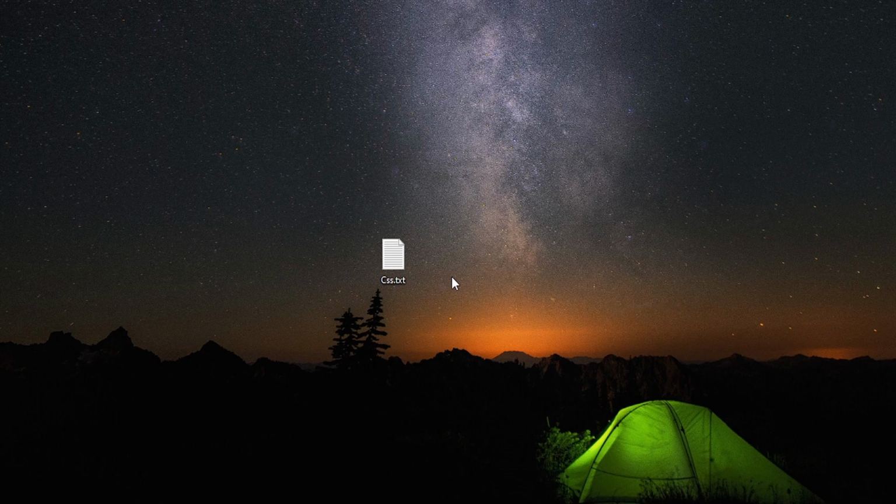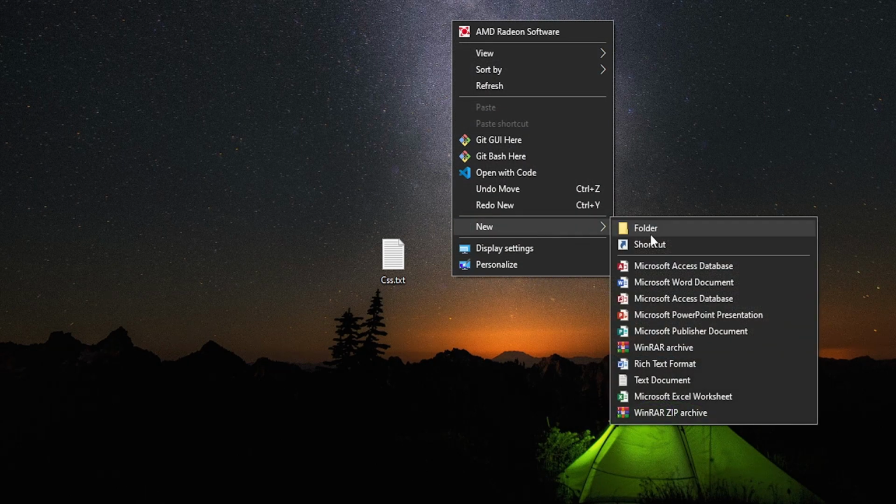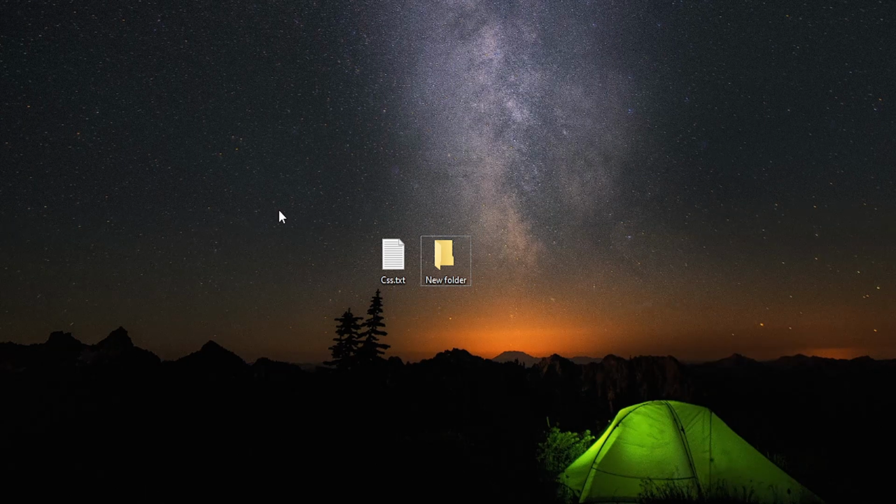So what we're going to do now is create an empty folder and just go to new folder. Right here, I'm gonna slide it up, and this css.txt will be provided for you in the description, and all you have to do is go to the YouTube description, copy and paste this into the CSS file, but more on that later. What we're gonna do now is name this, and you wanna make sure this is a URL friendly name. So I'm gonna name it react-weather-app like this. You want to put those dashes because that's how it would look in like a URL, and make sure it's lowercase all the way through.